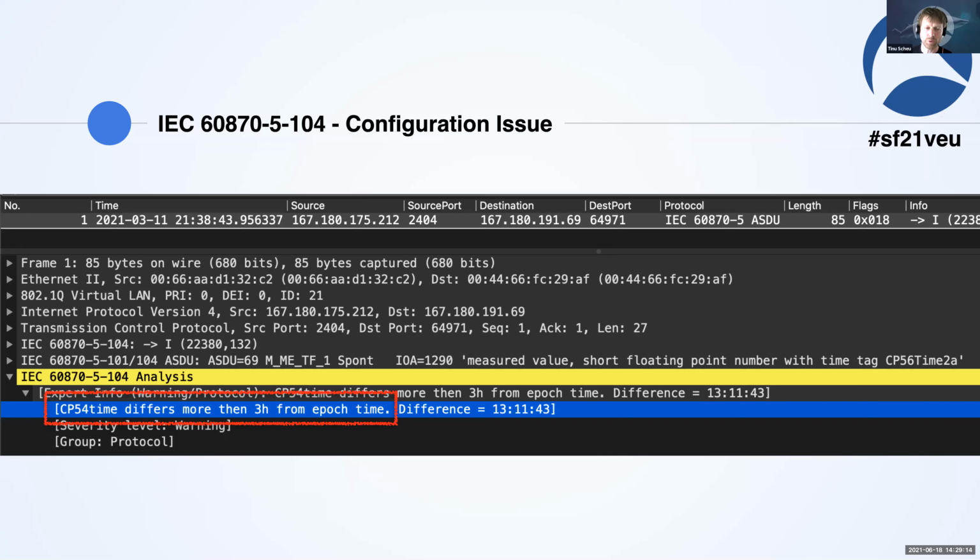But the time difference is more than 3 hours, so there is a configuration problem in the industrial device. So with that, the operator can go back to this device and adjust the settings so that the time inside the device is correct.